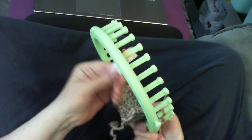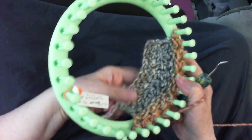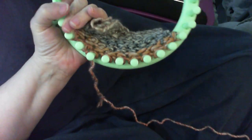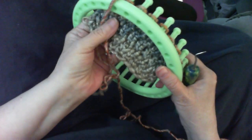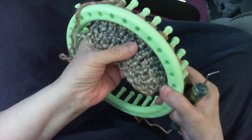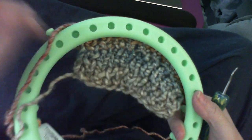I have to put little markers on all of these because I've got so many that I'm working out what yarns to do and working out what I'm going to do to get these all out to you within a month and a half. All these new stitches, so no one has to wait for them. And then I will slow down and make other projects because I'll start doing other things.